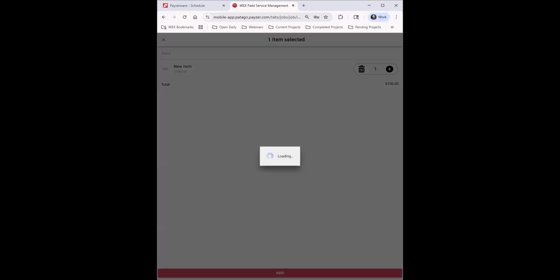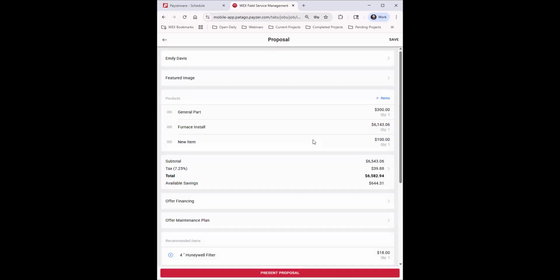and tap add. Now, custom items are not going to add to the price book. So the custom line item is really only if it's an item you know for a fact is not in your system and it's a one-time thing, and I'm just going to add this here. If you notice items that are missing from your price book, you may want to just let the office know, and then they can add those so you'll have those available for next time.